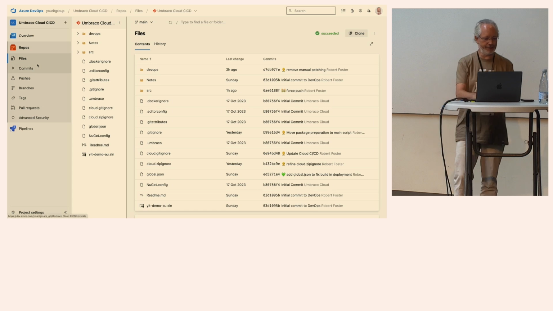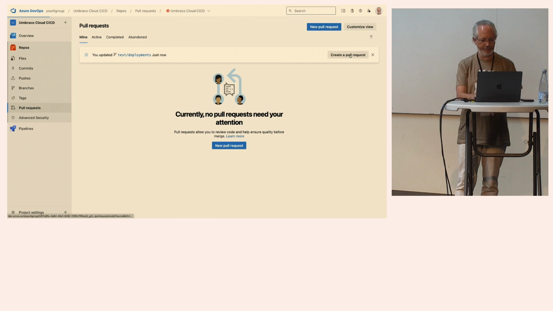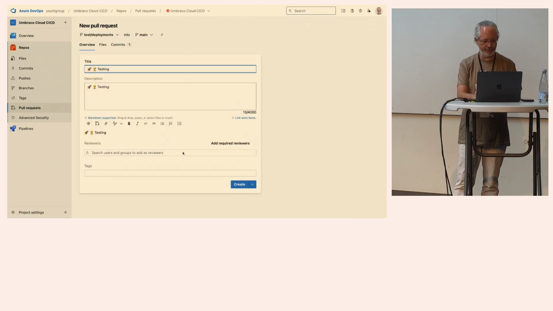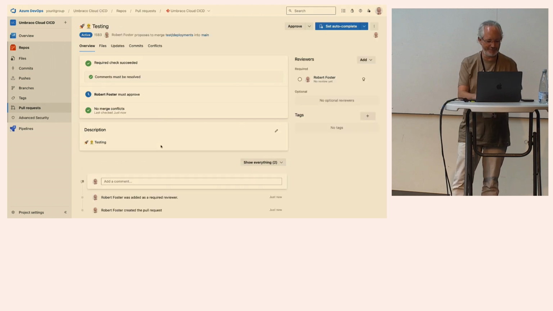Okay, come over to our Git repo, do our pull request. There we go. We're going to do a test deployment directly into main. The only reason I'm doing this now, before going through everything first, is because it literally takes about 15, 16, 17 minutes for the whole thing to complete. So there goes half the time, right? So if we do it now, we'll come back to it and see if it worked or not. Okay, now I've set up approvals on this so that someone needs to approve it. Luckily it's me, that helps too.